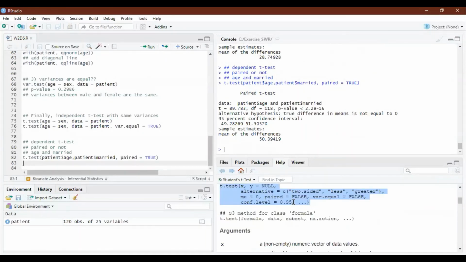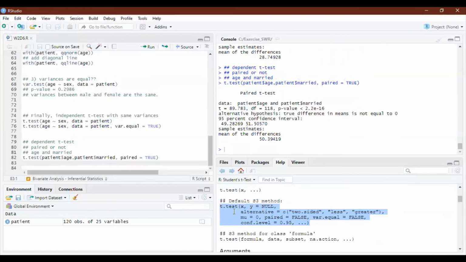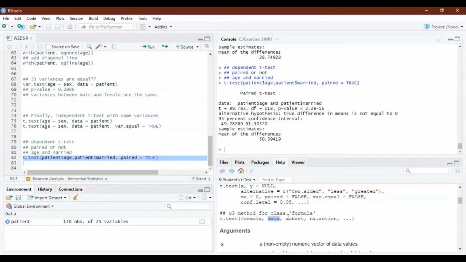So there are two methods that they implement t-test. Okay, the first one is what we have written here. You gave x and y value, but apparently it didn't work with the with function. It should work with the with function. Anyway, the second one is using the formula and then put a data set. I think there is some error in the code that they have written, so it is not working. So why don't we compare this with the pair true and not true?